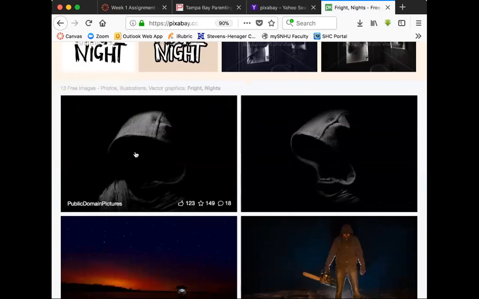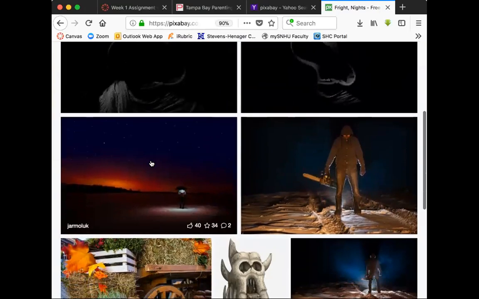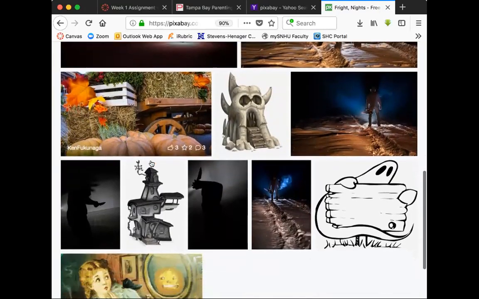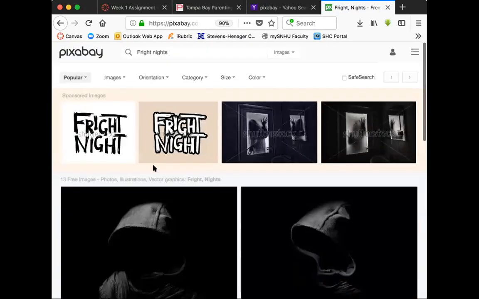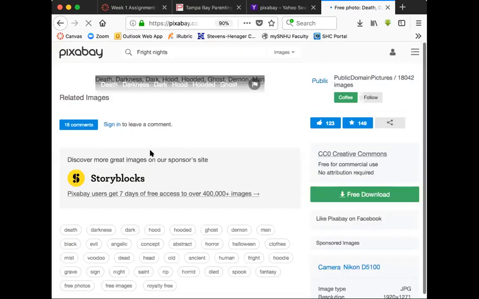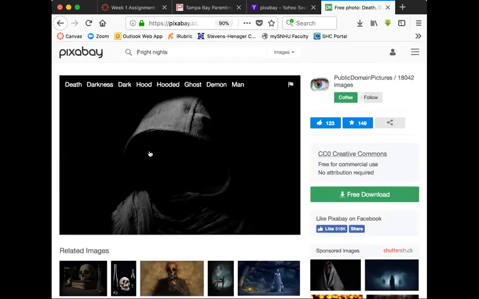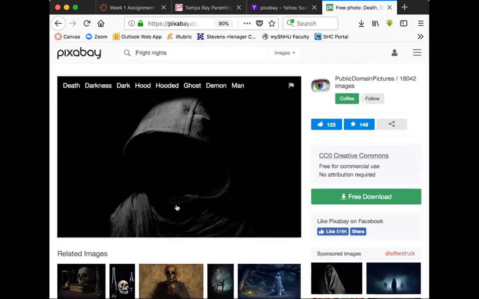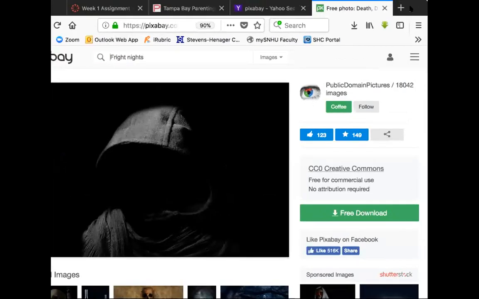Here's something cool with a little hood here. Entice people to come. It's very general. It's kind of scary. This is more of a landscape ad, so it might be hard to fit that in, but that's something that you can definitely think about.